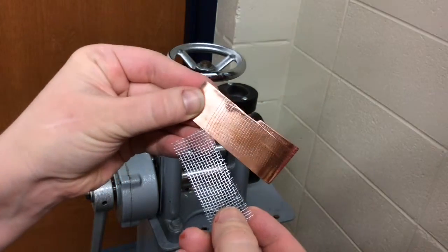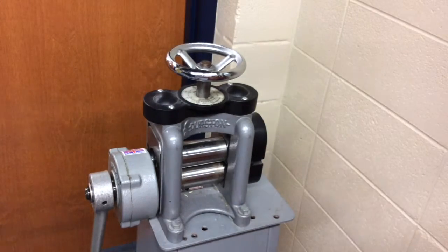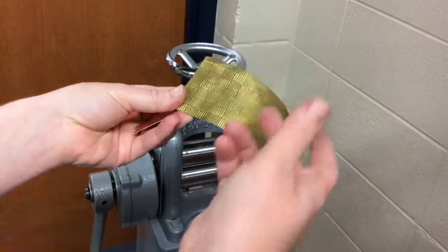Now I can do this with paper, with fabric, lace, dry leaves. Anything will really make a texture in my metal. Now I do have pre-textured brass sheets. I can use these as well. So here's a pre-textured brass sheet, and it's got some squares with lines on it.